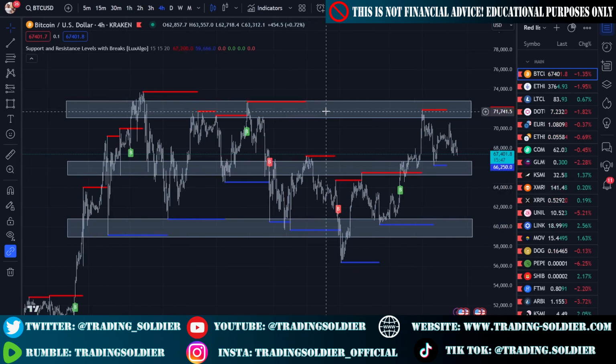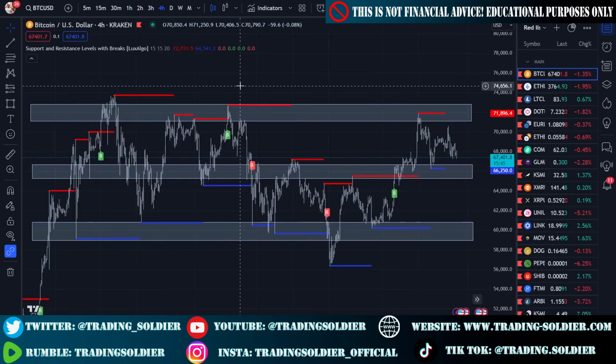So this indicator for me is useful if you want to find different areas in the chart where a lot of swing highs and swing lows are clustered. You can assume that this area is a resistance or a support, but these lines by themselves are just swing highs and swing lows. And to find the actual SR level, you need to focus on a cluster of these lines, of these signals that the indicator is giving you, as I did right now.